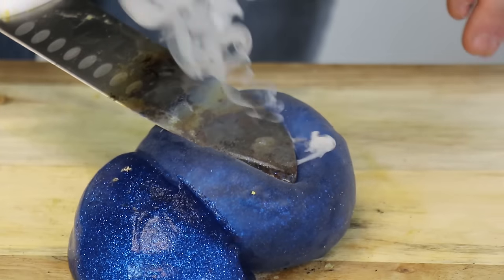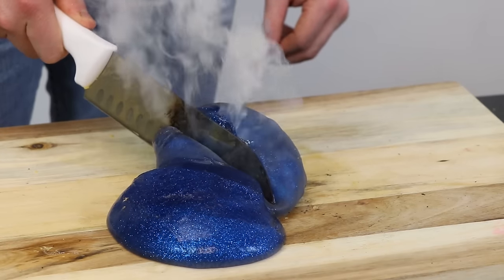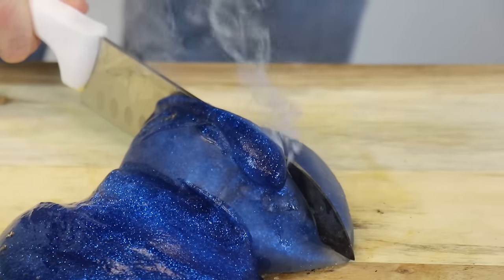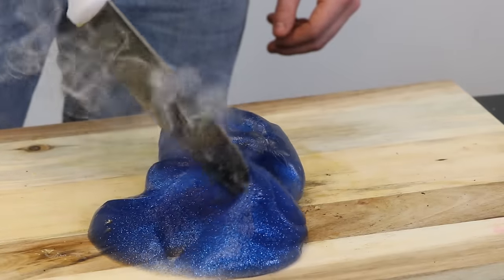Oh wait, that's ours! That's our stress ball! No! No! My stress ball. It's so beautiful. It looks good though. Dude, that's so cool.